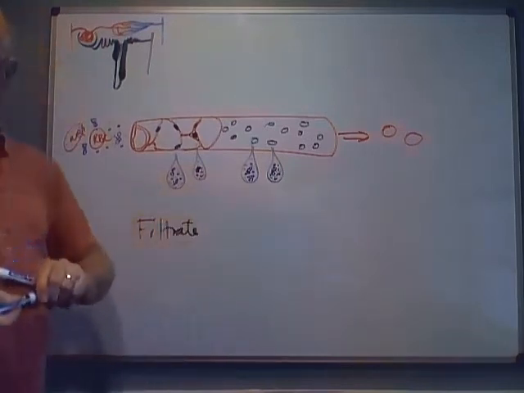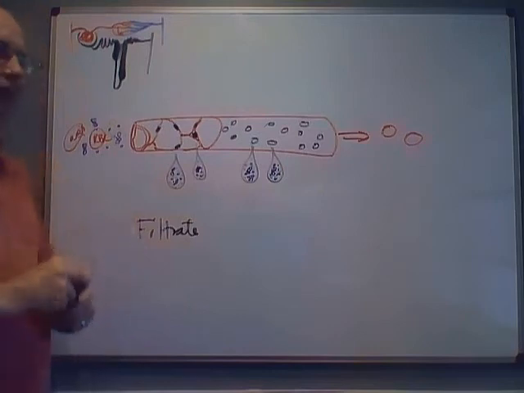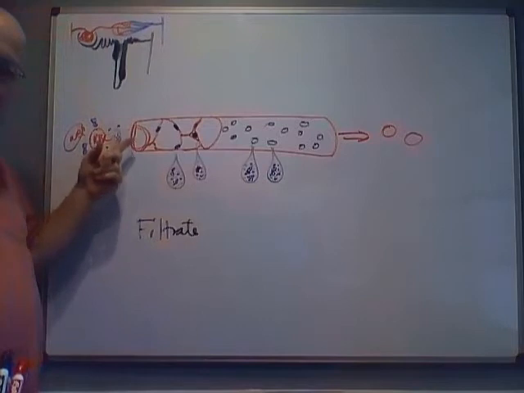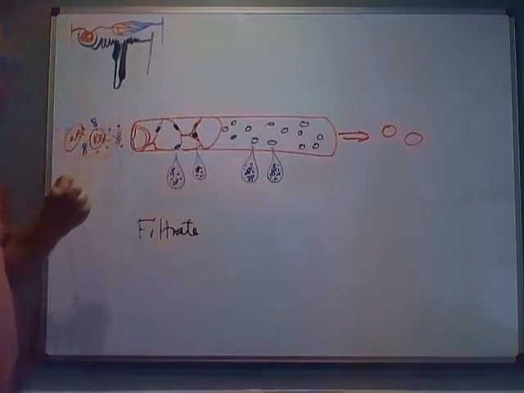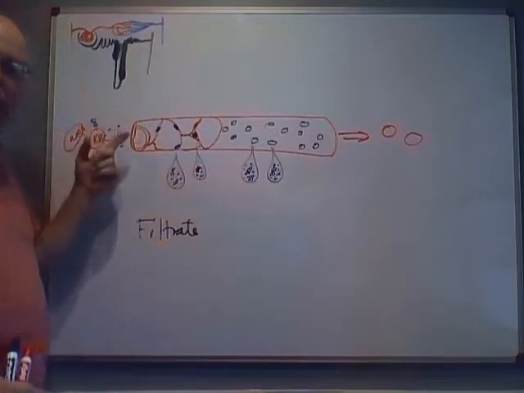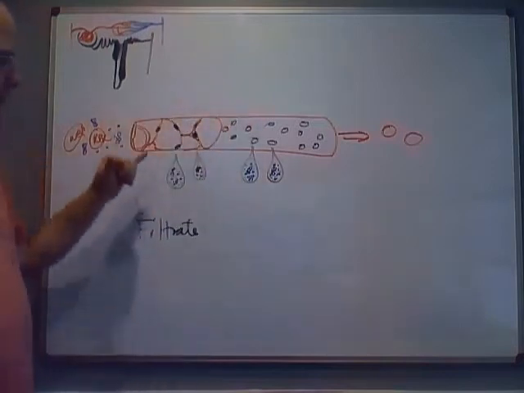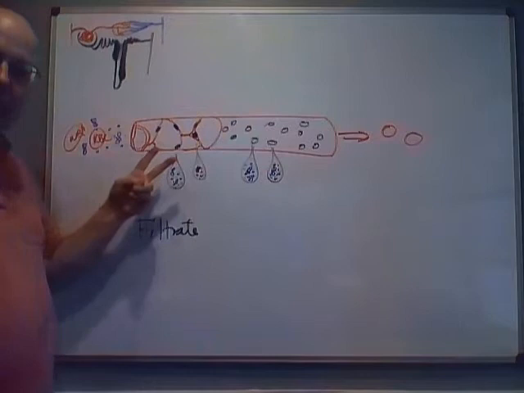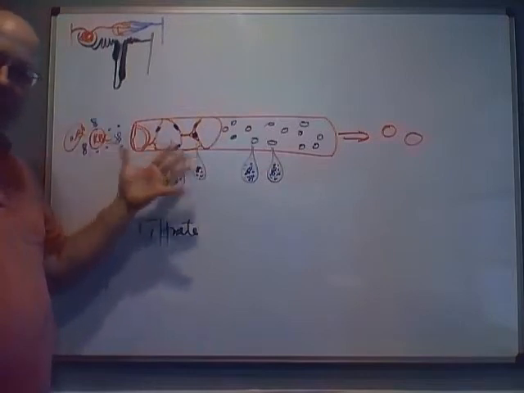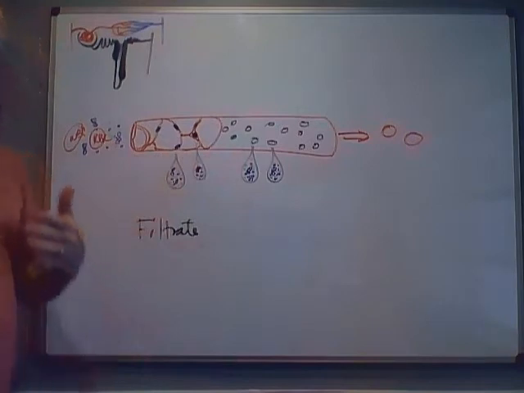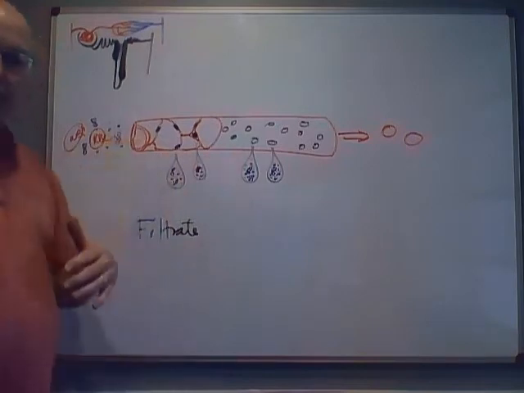So one of the things we know is the first layer of the filtration membrane is the capillary endothelium, the squamous cells, not blood cells, the squamous cells that make up the lining with the fenestrations. It is permeable to large proteins, small proteins, nutrients, ions, waste, water, all that would come dripping out here. Now, I cannot afford to lose the large proteins.